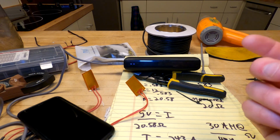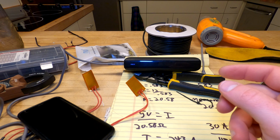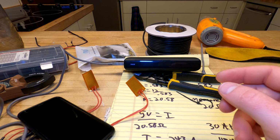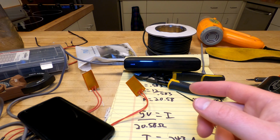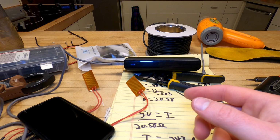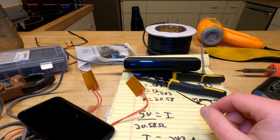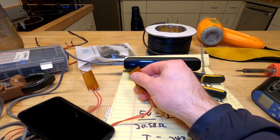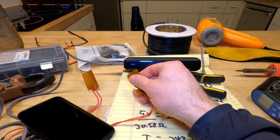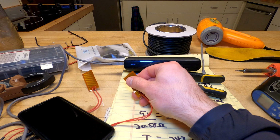I guess the benefit of something like this is if you want to ski all day and keep your devices charged and all that, it might come in handy. But if your goal is just to keep your feet warm, you might be able to get away with 2 small battery banks and then just strap them onto your boots. Then you don't have any wires going through your snow pants or anything else inconveniencing you. Just a thought. I think for the first round of this, though, I'm just going to keep it with a central battery source that's just going to sit in my pocket. These feel really warm right now. This is awesome.